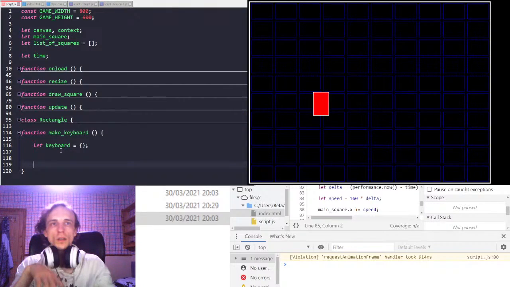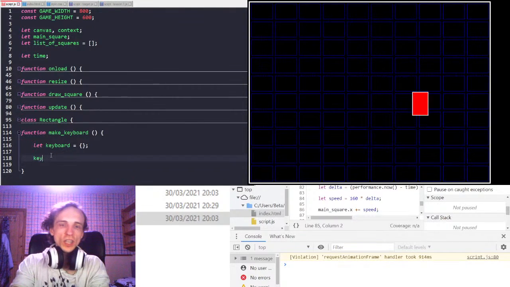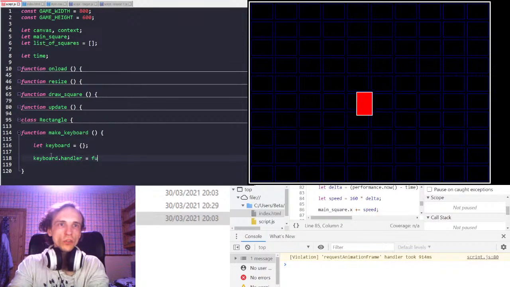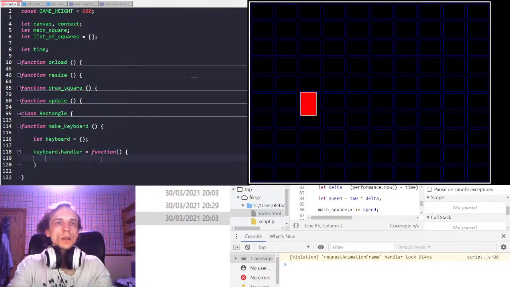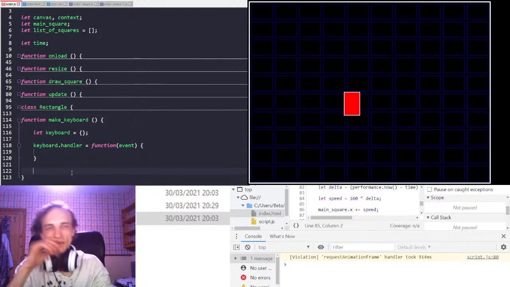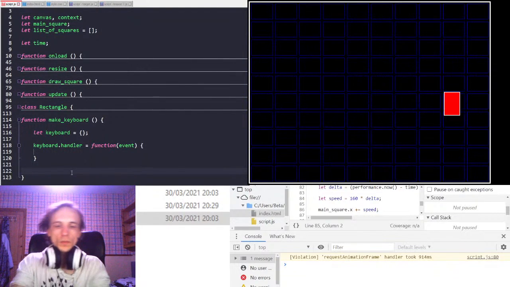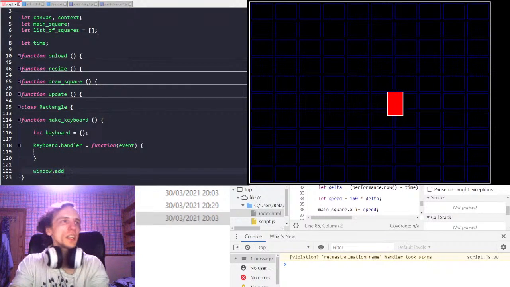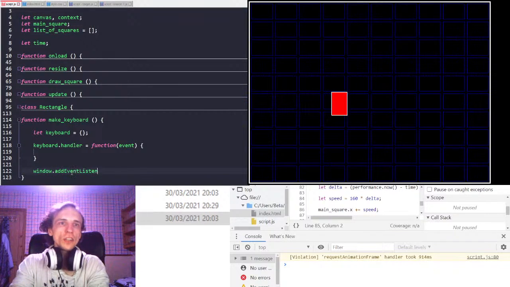I want to do keyboard.handler equals function, and we're going to define this whole handler function in here with this keyword event. Over here we're going to do window, which is built into JavaScript, add event listener.